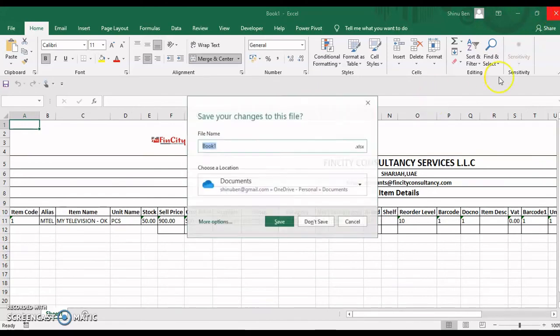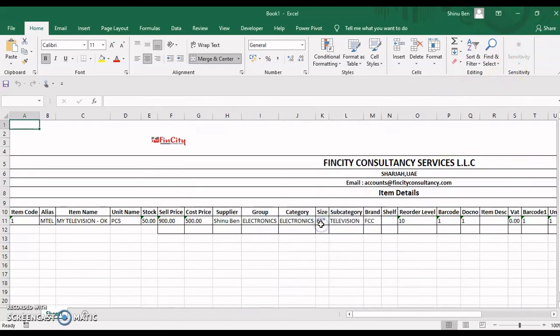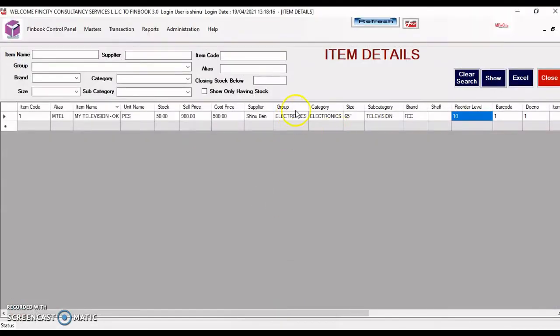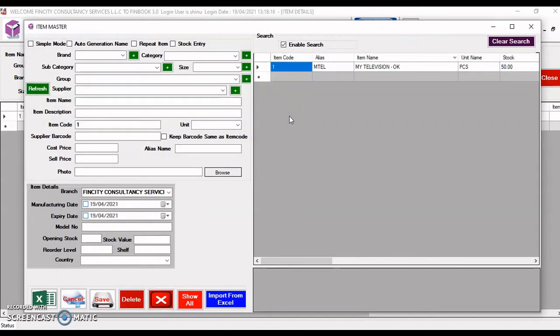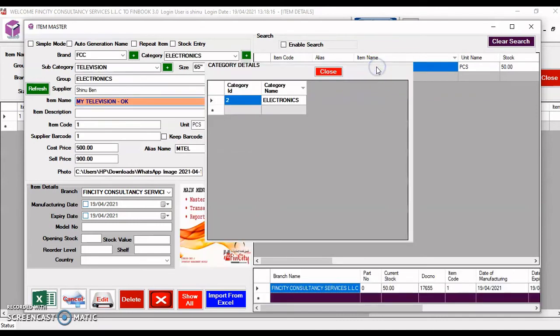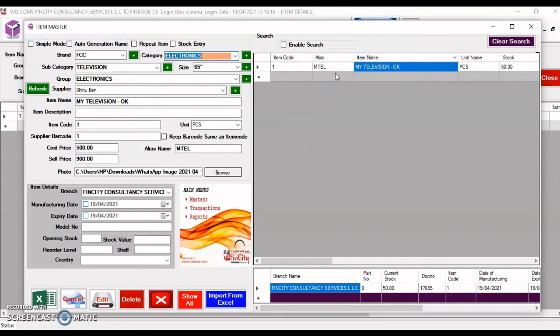Now from the grid itself, if you want to open or modify, if from the report you find some mistake in the items, how can you modify? You don't need to go to the masters and then to item, not like that. There is one shortcut. If you want to open one particular item, just double click on that particular item in the grid. Just double click any line. So you can see the particular item is coming in the grid. Just double click and you can modify the things as I explained before.